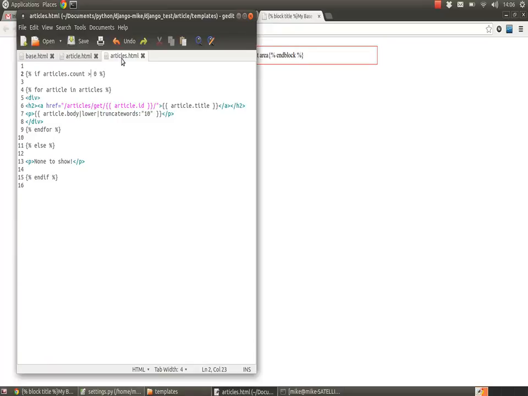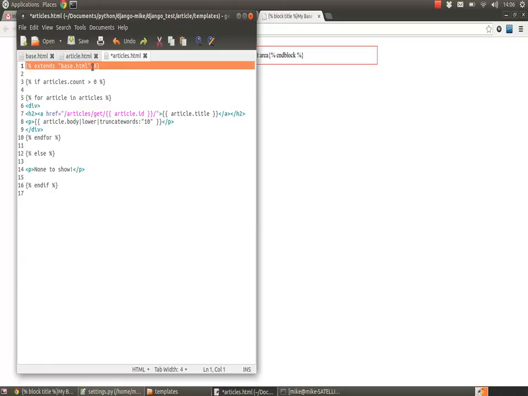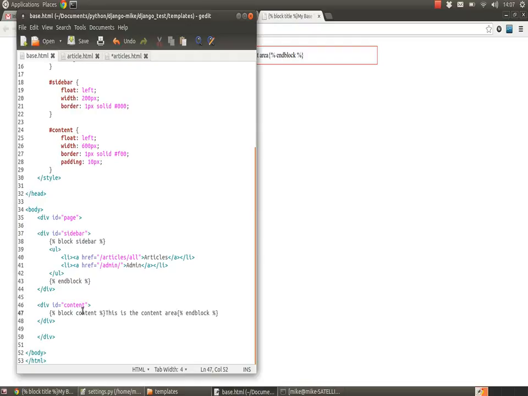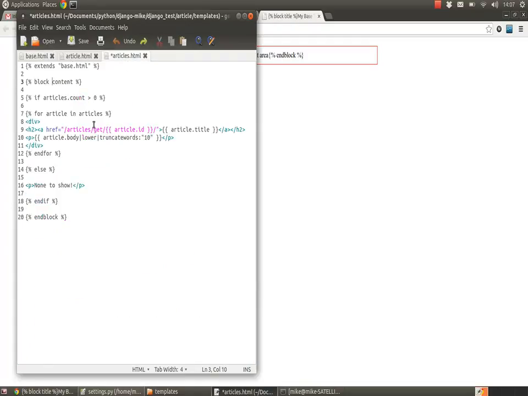The way that we tell the Django templating system that we want to use that base HTML in our articles HTML is we go to the very first line of this template, by the way, because it has to be on the first line when you're dealing with this one specific command. We say this template extends the base HTML template. How does it extend it? It extends this block, the content block. So we're saying this content block is extended to use what's inside of our content block in this template.